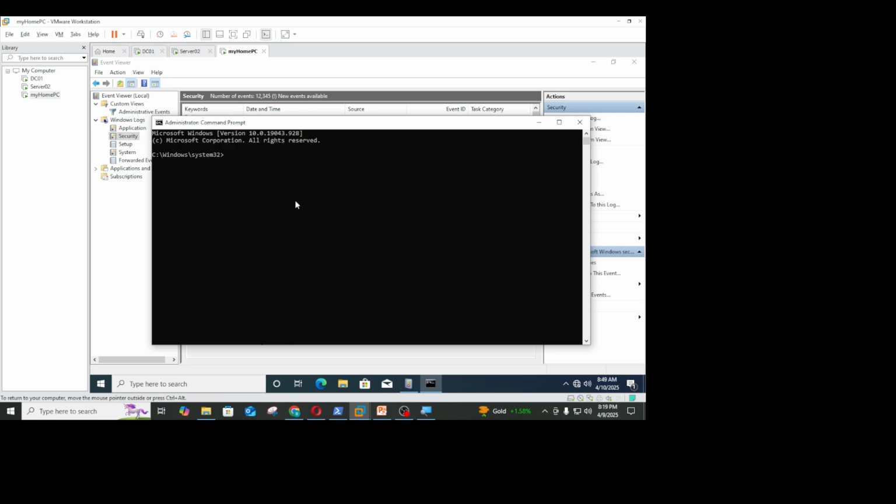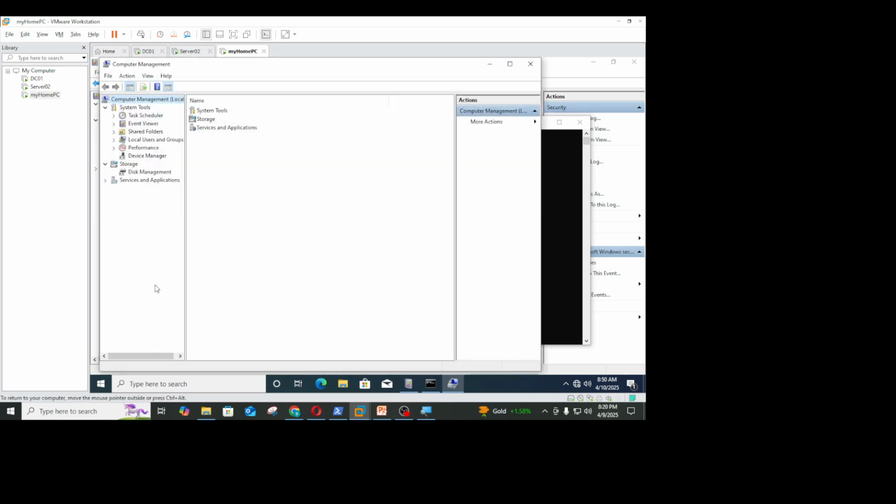While getting the GP result, we need to run one command. But before running the command, you need to complete some things. You need to add your user, meaning the user which is logging in to this computer.